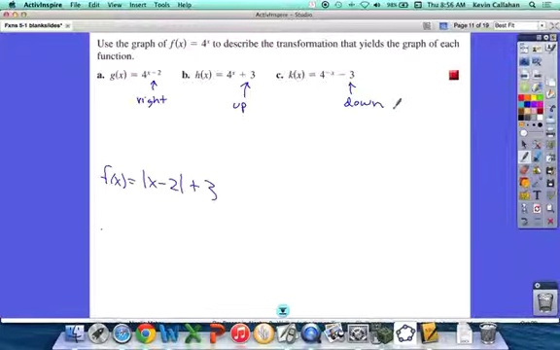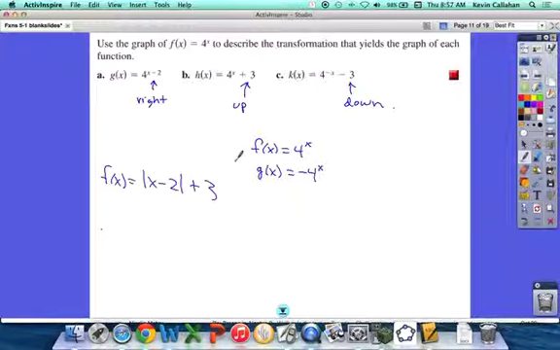And then 4 to the negative x, if you're comparing to 4 to the x, then that's got a negative in front of it. So what is it supposed to do to a function where you put a negative in front of the variable? That's one we don't deal with a lot. Okay, let's say I start with f of x equals 4 to the x, just like that. What would be the change in the graph if I put a minus in front of the 4 to the x? What does that do to the graph? It flips it which way?